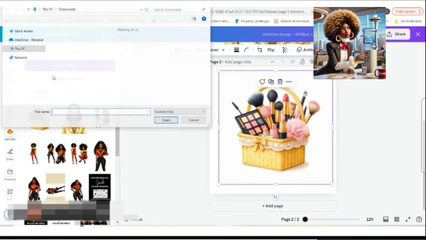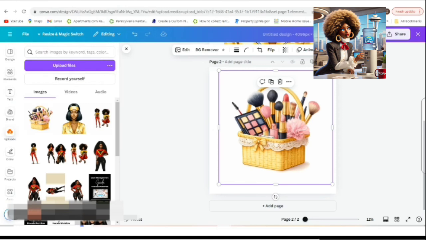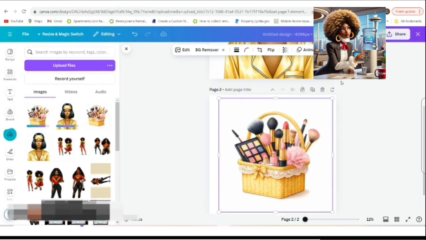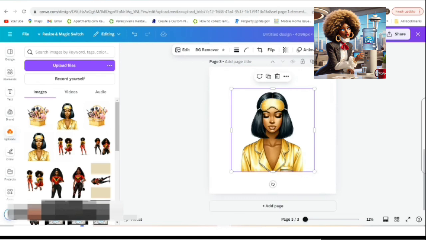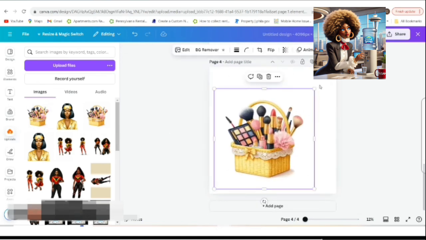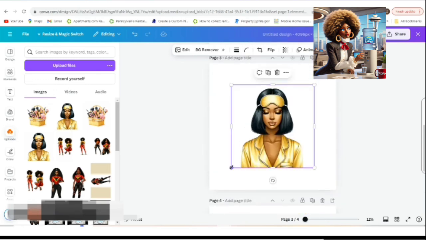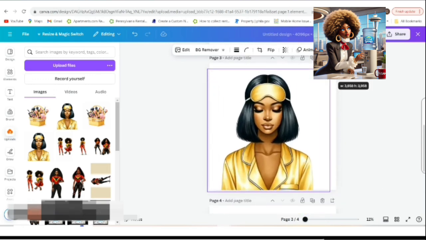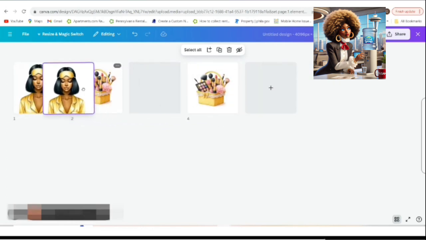So now I'm going to bring in the other two images that were not upscaled, right? So we can see the difference. These are the two that I did in the beginning that were not upscaled. I needed to do that first so we can see, and this is going to be page 3, and then we'll have page 4. So page 3 and page 4, you will see the difference in the images. And I'm going to move them next to each other so it's easier to see.